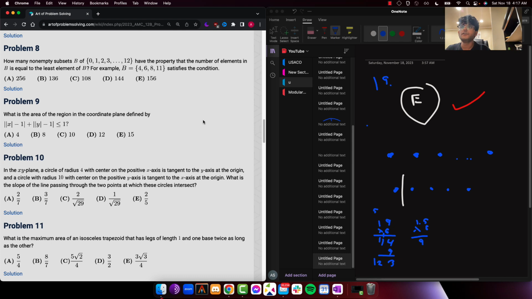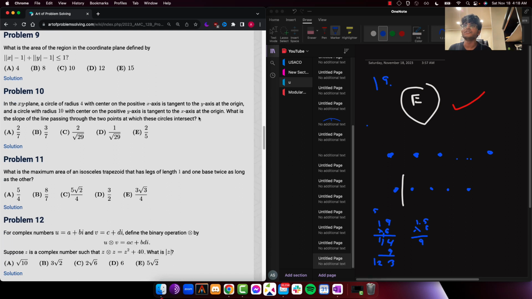But I don't know. If you know the fact that it's a rhombus, it's a very common thing that's tested on pretty much all AMC 10s that involve this kind of problem in some form, then you're chilling. But otherwise, you have to worry about figuring that out. So it also kind of had that one trick pony feel a little bit. It didn't seem like very genuine problem solving to me, but yeah.